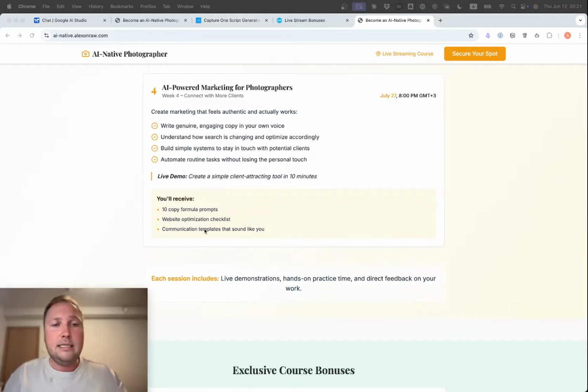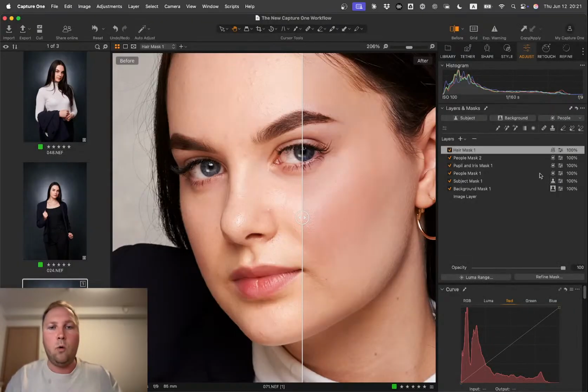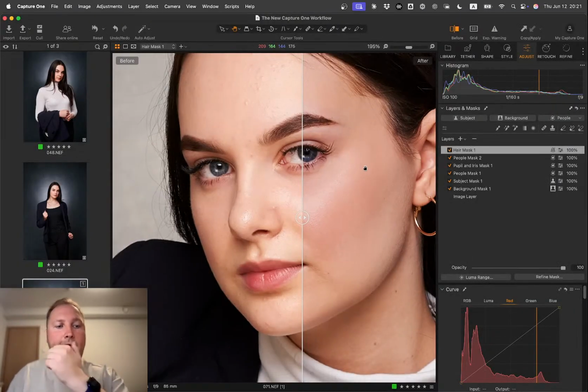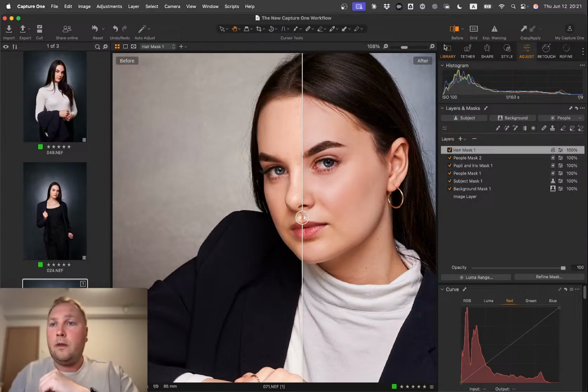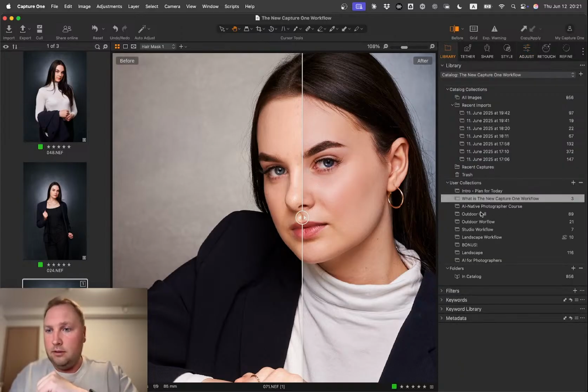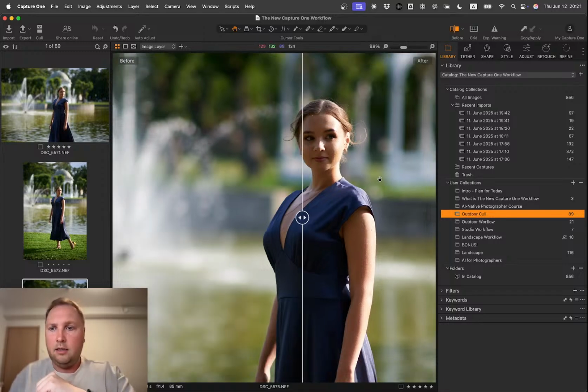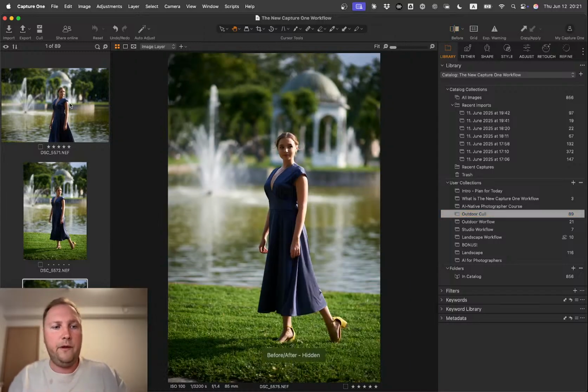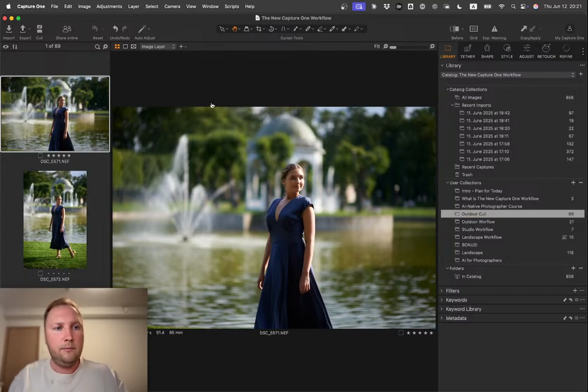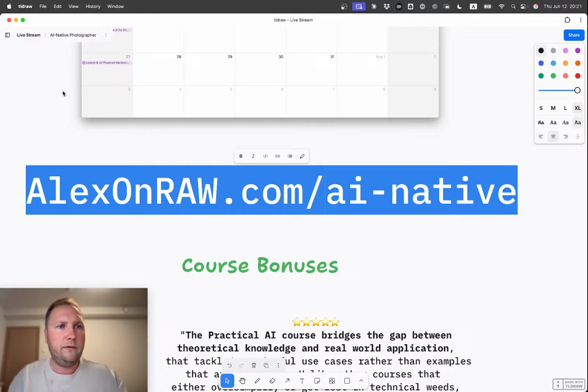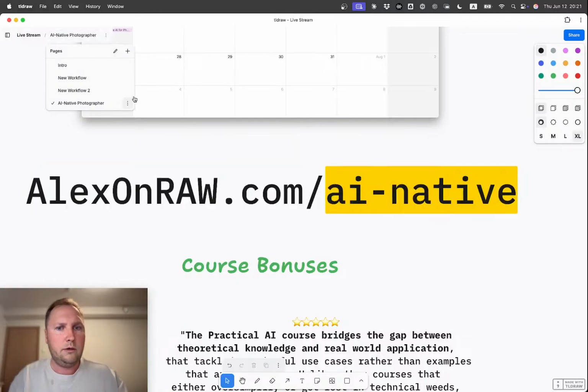Okay, so now let's see all the new tools in action. So let's start with outdoor photography, and I'm going to open my cheat sheet with my workflow.